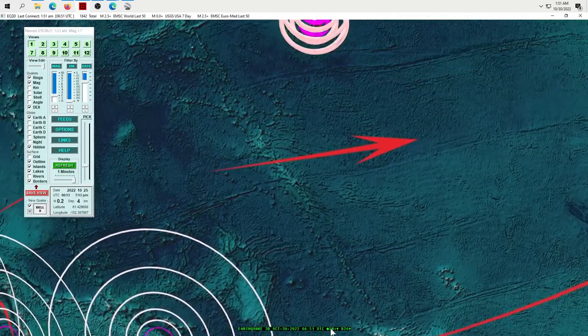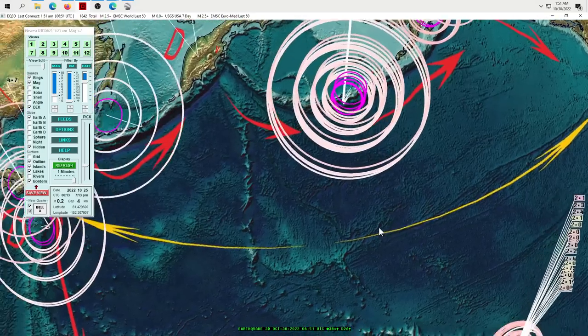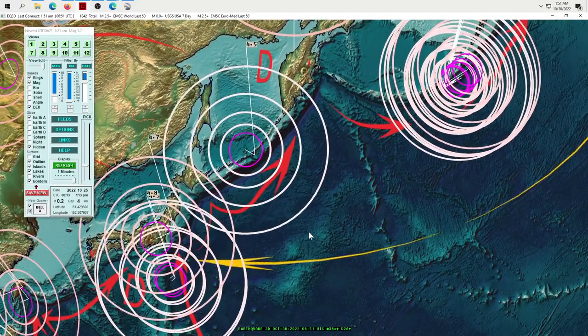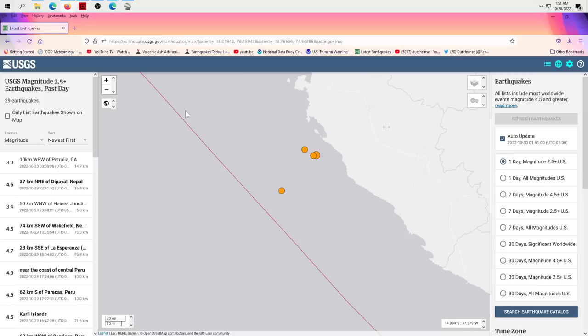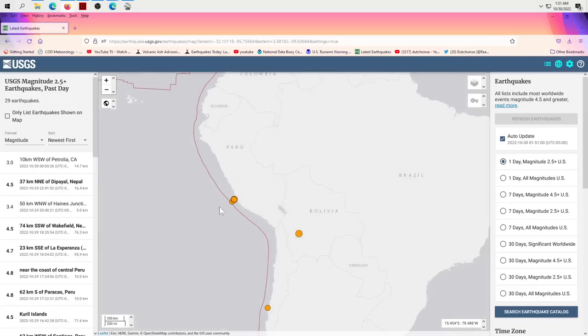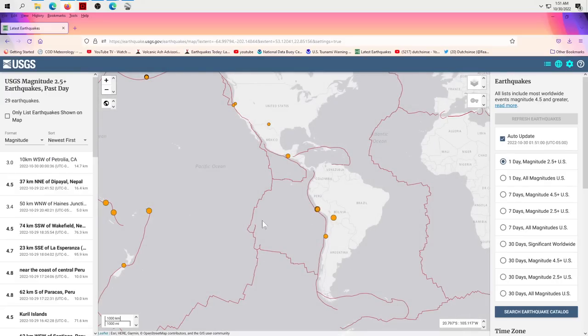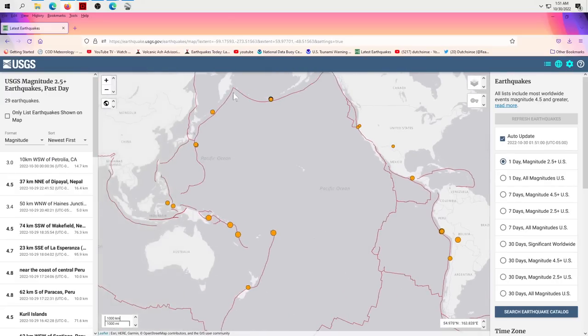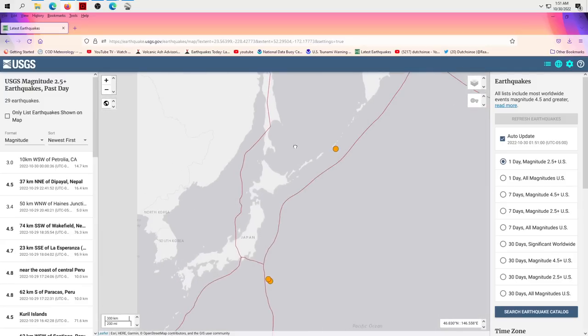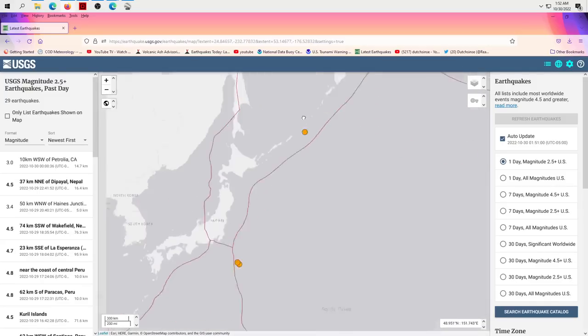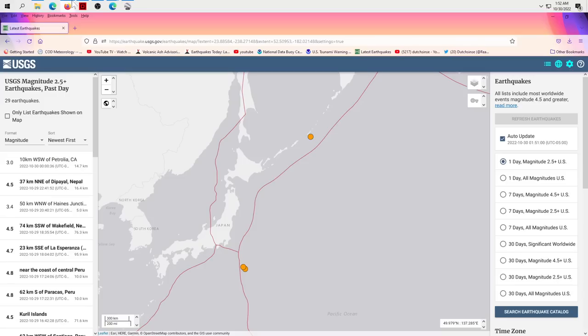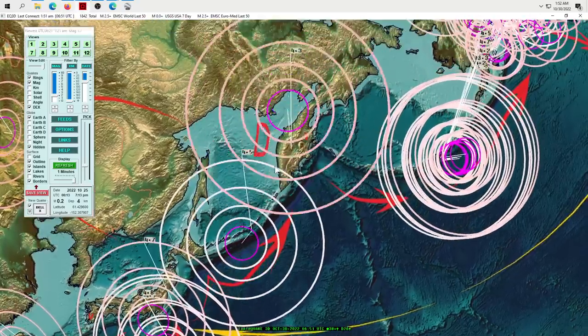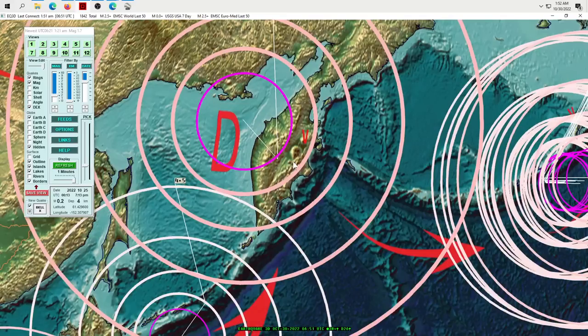Where does it go? It goes back up here to the north and connects into Kamchatka, which is just north of Japan, obviously. And getting back to the plate boundary, this really matters, guys, because of what I'm about to tell you next. So that crescent shape that I just showed you that the USGS is plainly ignoring across the Pacific here is some kind of plate boundary or some kind of fracture zone. Up here on this side, something's going on. You know how I know something's happening up here? We're going to go back over and look at Earthquake 3D, and here's a new deep earthquake below this Kamchatka. But something happened up at Kamchatka.